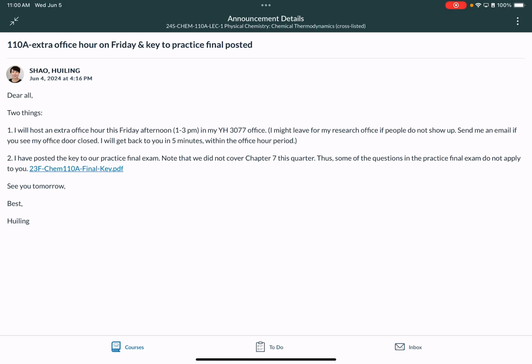You'll see that because we didn't end up covering chapter 7, the phase diagram and phase rule, the Clapeyron equation, you'll see questions in that practice final that are not applicable to you. For those questions, I circled and said that topic is not covered in my 2024 spring quarter. So you wouldn't need to worry about it for our final exam. That being said, the one component phase diagram is very important material that I really wish to cover. I have also uploaded my lecture notes, and you also have your textbook for your reference.